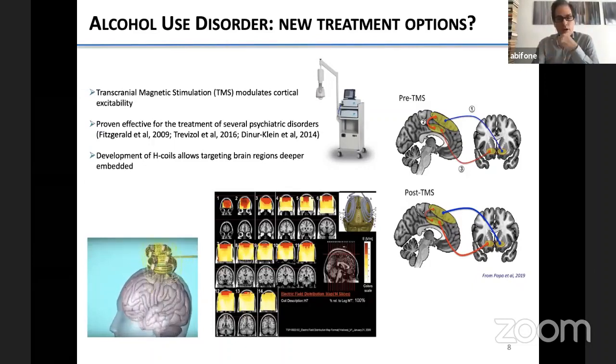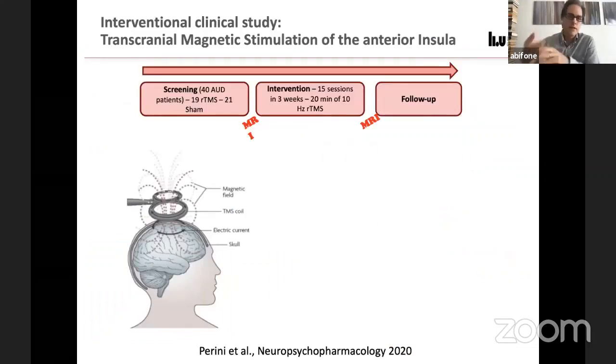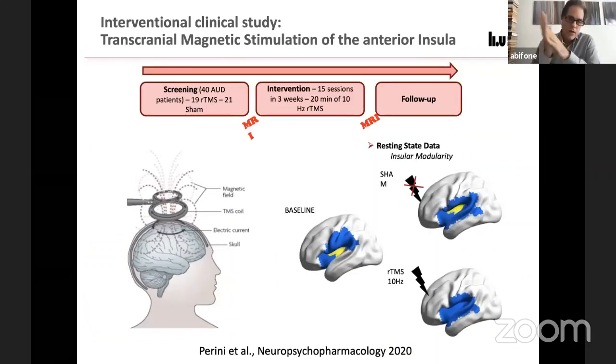So the conclusive step of this story has good news and bad news and prospects for the future. Let me start with the good news. By looking at functional connectivity in these subjects, stimulation by TMS did somewhat normalize the connectivity of the insula and its modular organization. So it looks like this particular mechanism may be useful.